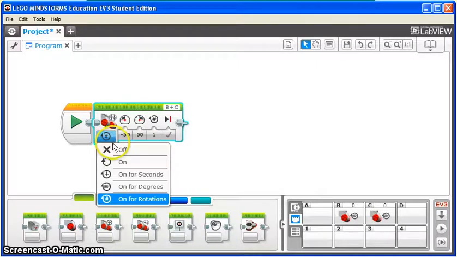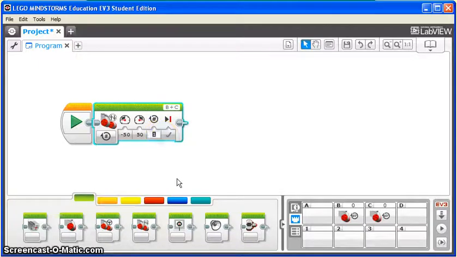Okay, again, I have the same options. I'm going to keep it on for rotations, and let's say I want it to turn around twice. Okay, I'll double check, make sure my ports where my motors are thought to be by the program are actually where they are. And then if I want to run that, I hit download. And this time it's thinking. Alright, so let me try it again.